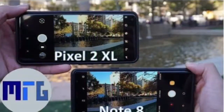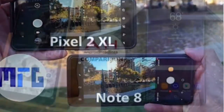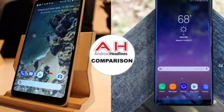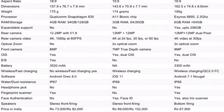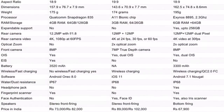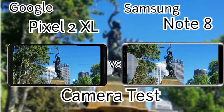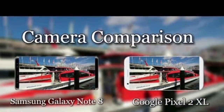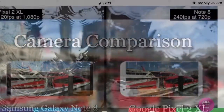But when I showed people the same images side by side on a computer screen, everyone liked the Pixel 2 XL shots better. This brings me to my next point about the screens. Displays. Years ago, analog cameras took pictures on film, and when you went to get the negatives developed and printed, you had a choice between glossy, semi-glossy or matte photo paper. Something similar goes on with the screens on these phones.